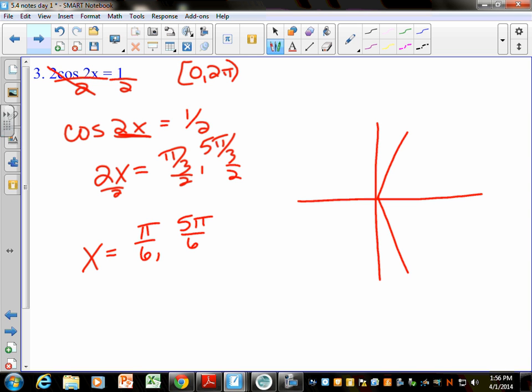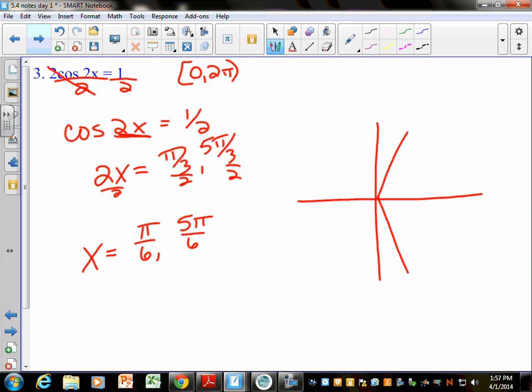And it's kind of weird to think about, because you're like, no, the cosine of pi over 6 is not that. But think about what happens when you plug pi over 6 in here. What's pi over 6 times 2? Pi thirds, and the cosine of pi thirds is 1/2. You could think about what angle, when I multiply by 2, would give me a cosine of 1/2. But I think it's easier to just think about where it equals 1/2 and then divide by the number that's in front there. The tricky part is there could still be more angles.